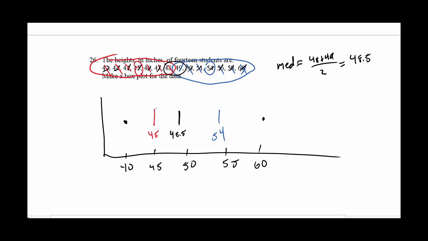Okay, so then for a box plot, I connect Q1 and Q3, put my whiskers out to those min and max, and there you go. There's a graphical representation of the 5-number summary given the numbers, and it's a lot easier when they're put in order for us, so that was nice.